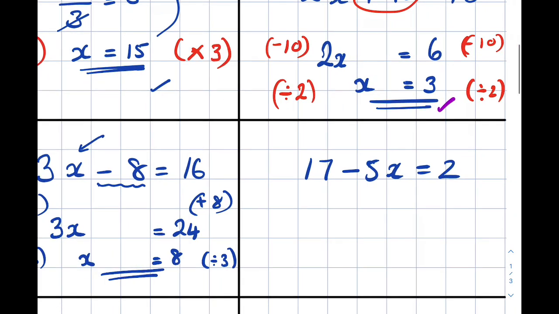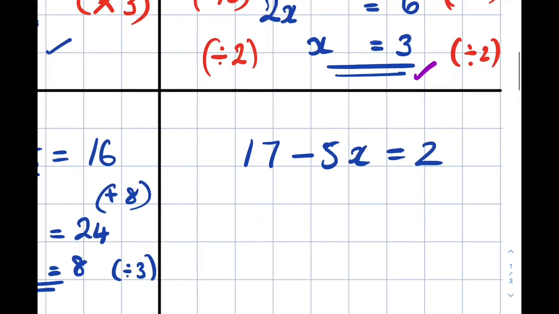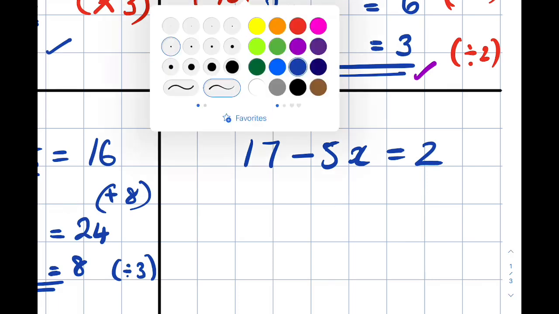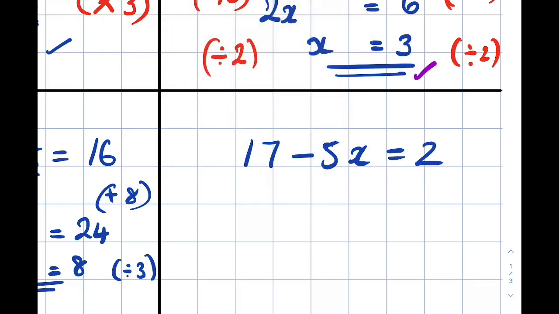Now, the next one along is slightly different, just the arrangement's different. We haven't got the x or the letter at the front of this equation, it's just in a slightly different place, that's all. When you come across an equation like this, the best thing you can do, rather than just getting rid of the number, as we have been doing on the previous couple of examples, because this is a negative 5x, is to add this 5x. Just watch what happens.